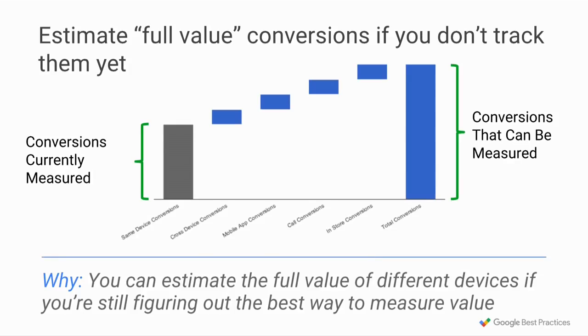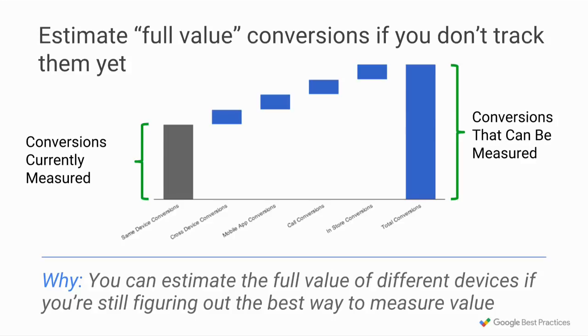Alongside this device report, you also have metrics like cross-device, mobile app, calls, and store visits that you can track in AdWords. Try to track as many as you can, and if you can't track them, try to guess the best number. Again, at the end of the day, you know your business better than we do. A quick note: if you decide to use the upcoming feature called Performance Target per Devices, this is the full value you would use to set as a target for smart bidding.